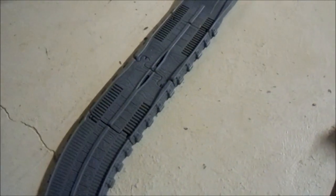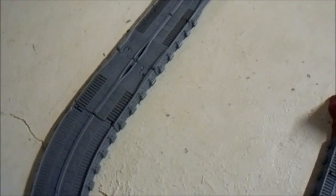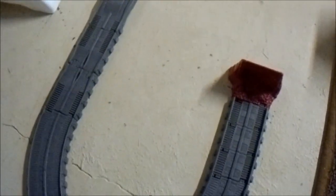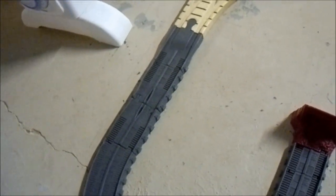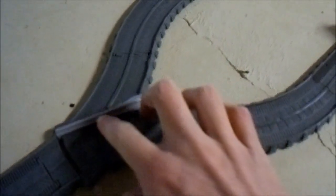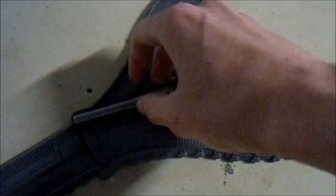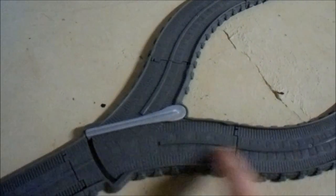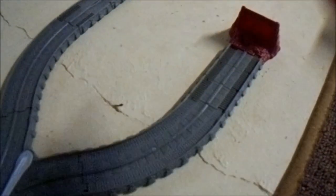Since I don't have whatever track those adapters are supposed to connect to, I just put them together since they do work together, and it really helps with getting the track connected in different ways. There are a couple of dead-end pieces, shown over here and over here, so I used a couple of those. It also features a couple of switches right here, where you can just switch the trains to either side — have the train go one way or the other — though in this case one way continues on with the track and the other one is just a dead end.